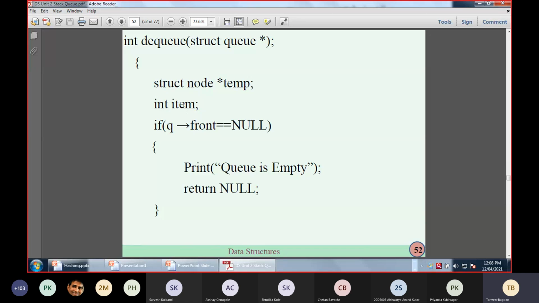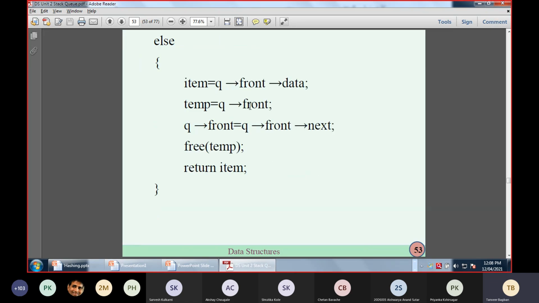Now dequeue. In dequeue, if front is null, then the queue is empty, so you cannot delete from an empty queue. In the else part, it is not empty. Then take the data in item, make temp point to the front node, and then update the front to the second node, meaning the second node becomes the first node now.